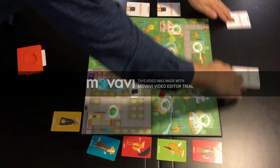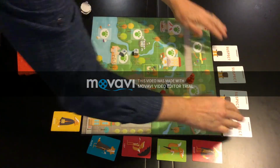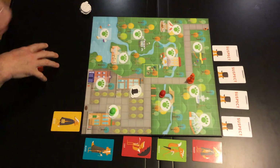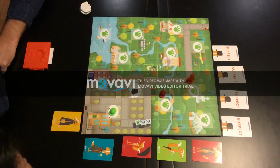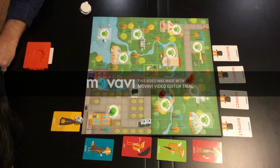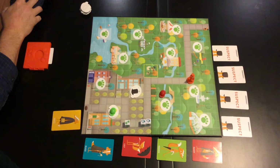They're ruled out. So I'm just going to move these suspects up here now. We've ruled out a lot of suspects. We have, that's the point of the game. And with only two clues, too. Only two clues, and we managed to rule out a bunch of suspects. Okay, so we have two eyes and a paw. Roll for an eye. There, yep. You got it. Okay, two more suspects. Good. I'm going to reach those for you.